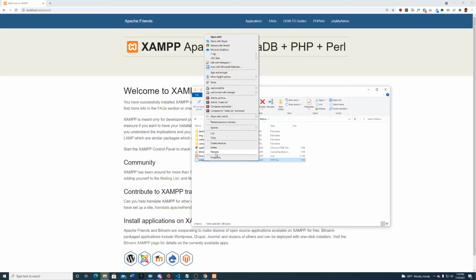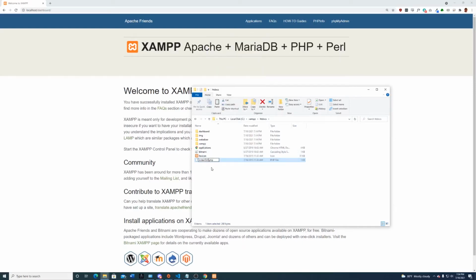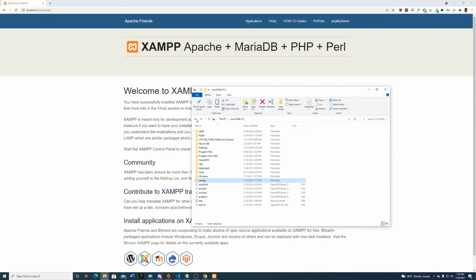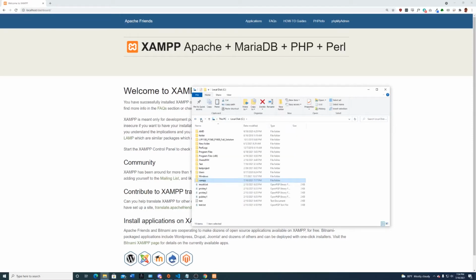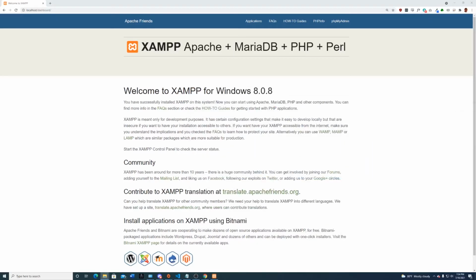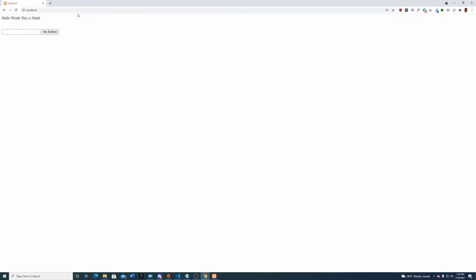First, let's rename this to indexold.php. That way, I don't want to delete it necessarily. Let's just keep it just in case we need it later. Now let's go back to our desktop, and let's copy these two guys. And let's go back to htdocs. So now we're back in htdocs. Let's paste this stuff in here. And then let's refresh localhost and see what happens. I think I need to get rid of dashboard here. And there it is. There's our application, and it works.